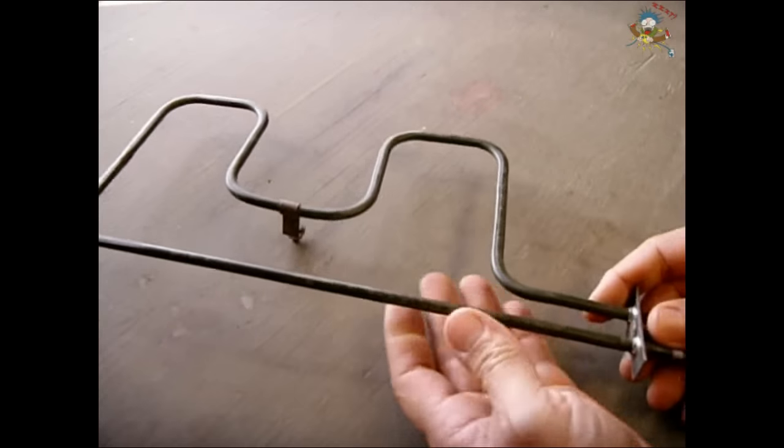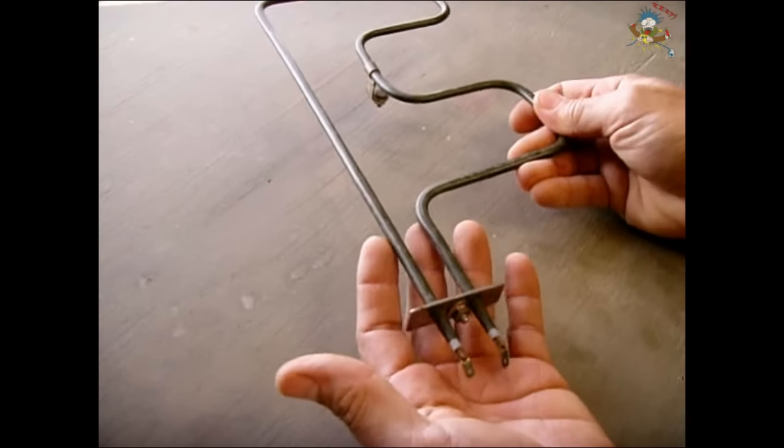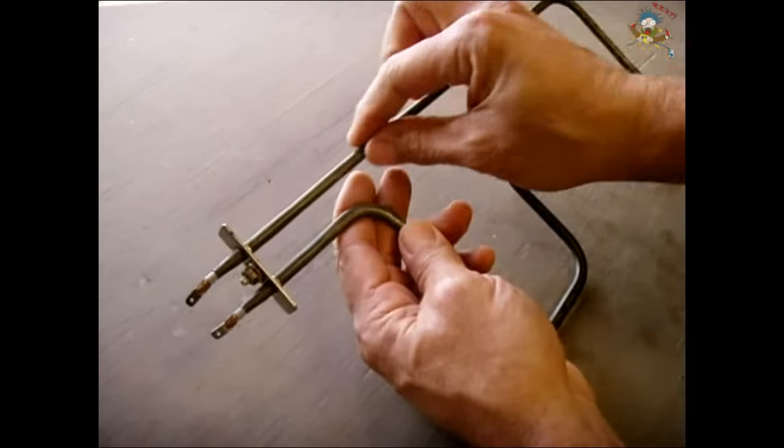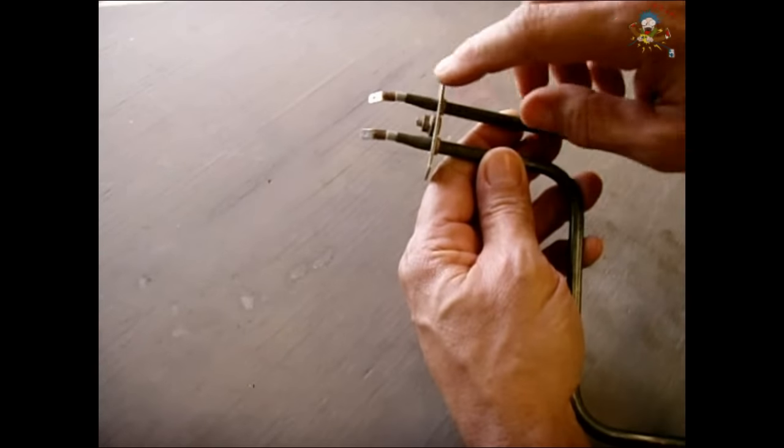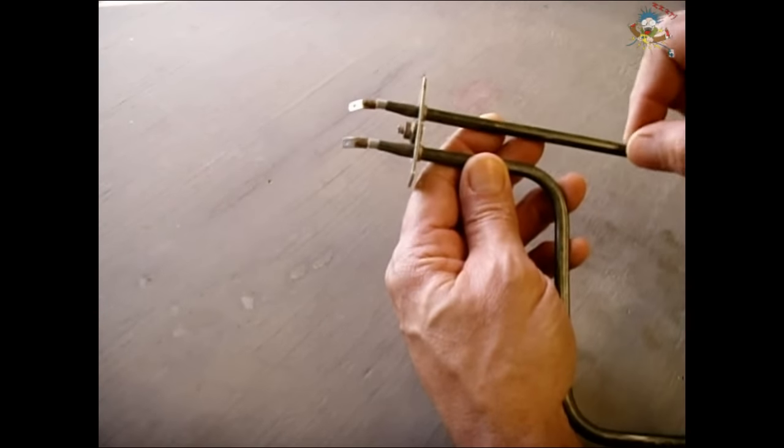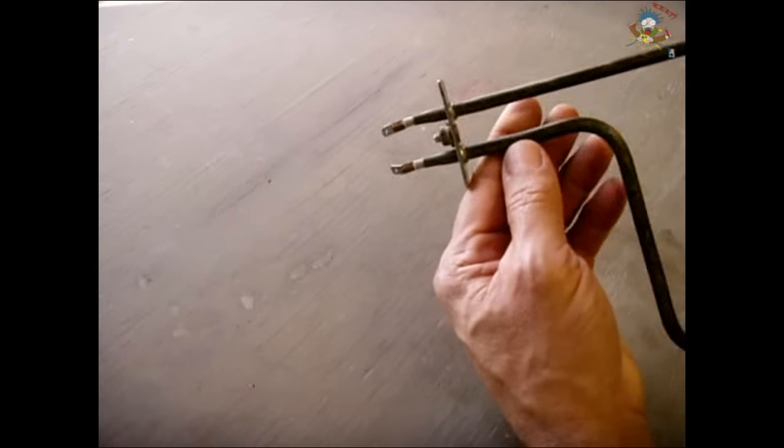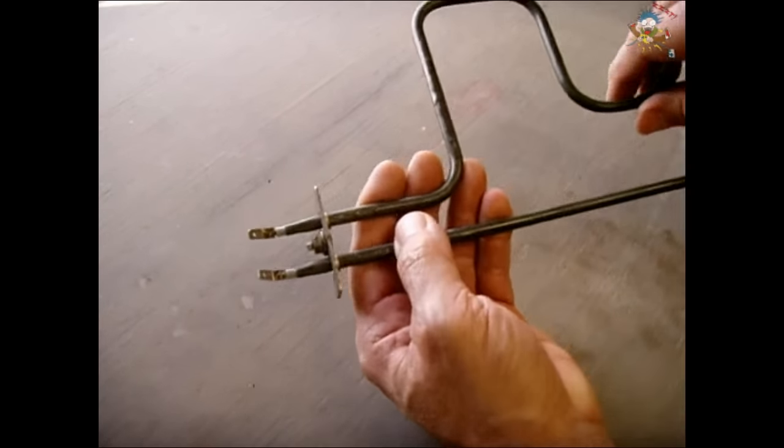I also came across a nice little toaster oven, stainless steel, looked brand new. So I took the heating element out of it. Nothing wrong with it. I already powered it up to make sure the outside brass or steel coating is in great shape. You can see the insulating material between the resistive wire and the outer jacket of the heating element. This one is rated 120 volts, 1200 watts. Another good find.